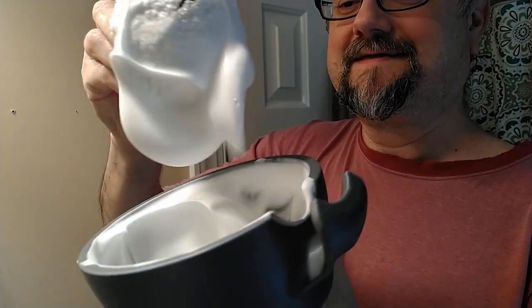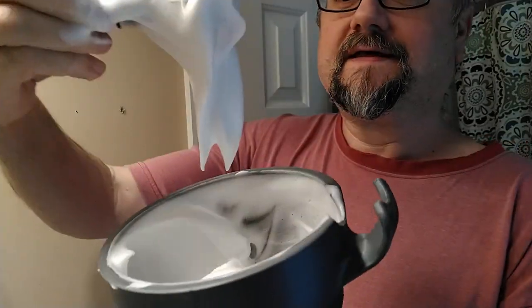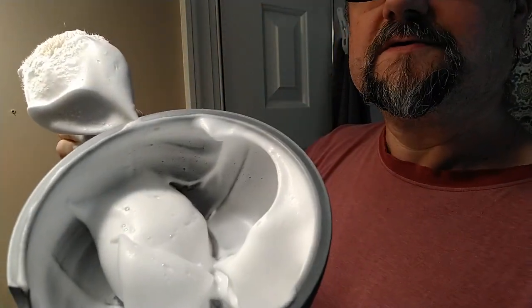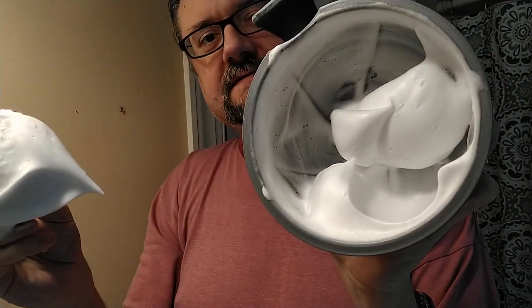Let's see how today goes. Let's do the drop test, like I so often do. We've still got a lot of lather today. Oh, this looks even more loose than yesterday. Look at that long bit there. And it wiggles. Does it move down? Yep. So we saw that yesterday as well. Let's go ahead and use this.